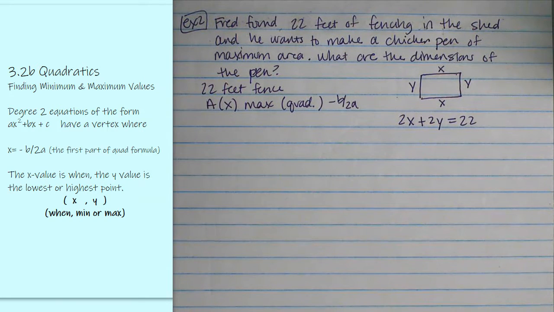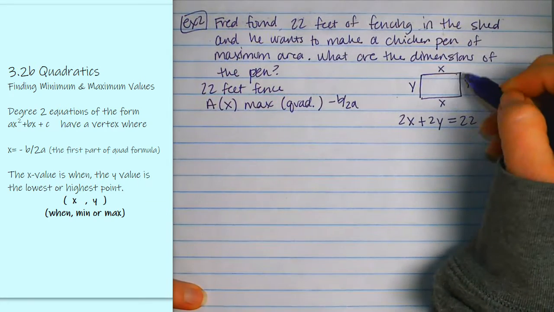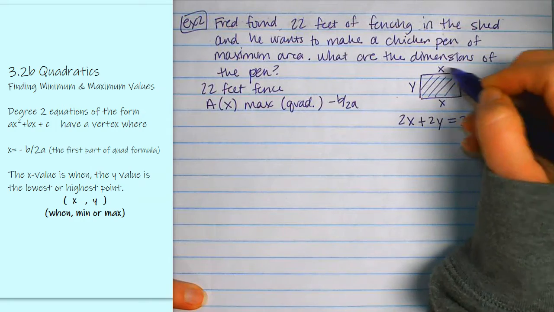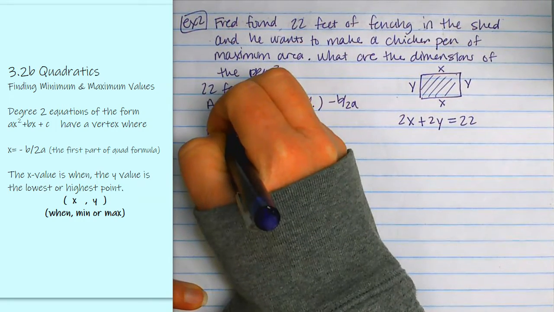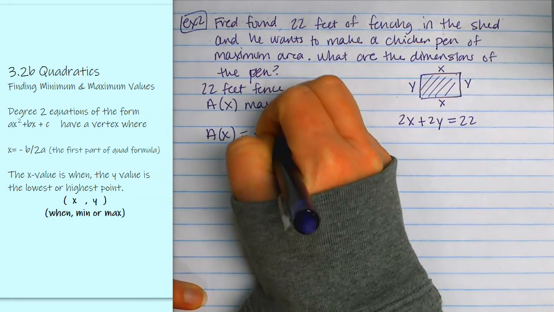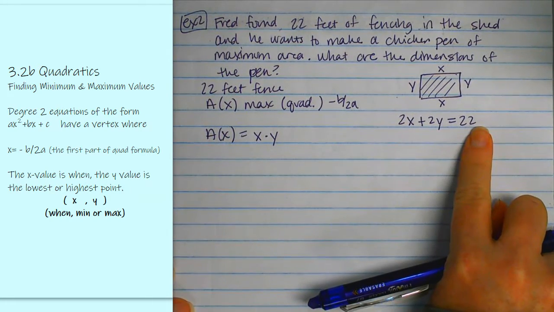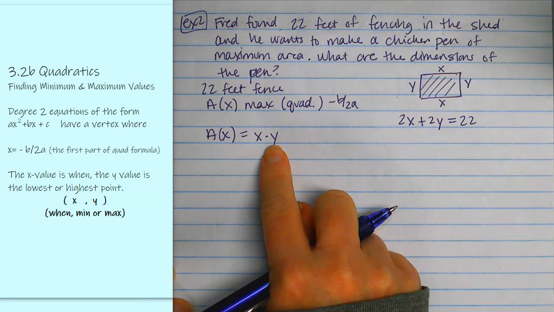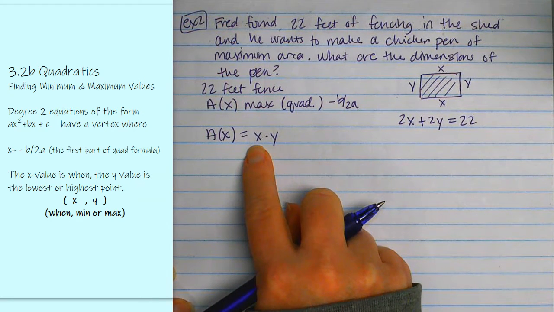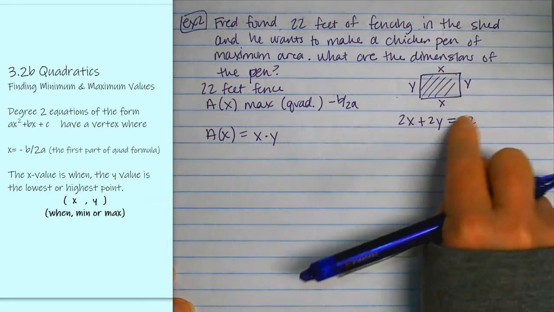I don't have any more fencing than this. I can't make it any larger because I only have 22 feet of fencing, that's why I'm calling them constraints. Now, the area of this shape, the inside, is going to be x times y. So similar to the last problem that we did. And similar to the last problem, I need to rearrange this to be y equals so that I can substitute something in for y. I need this to have x squared in it, and right now it has x times y. So I need it all to be in terms of x. We're going to use this to rearrange it.